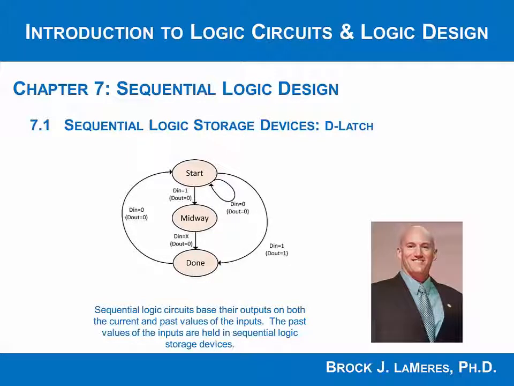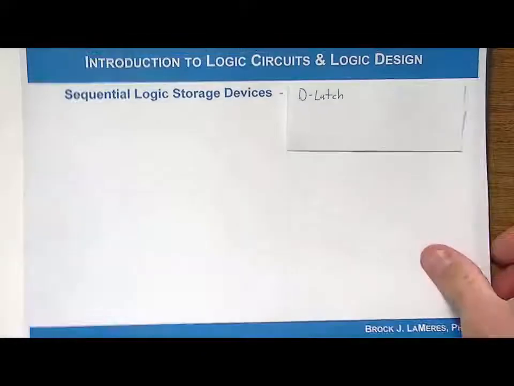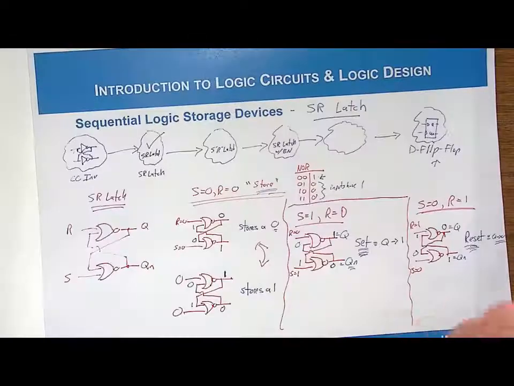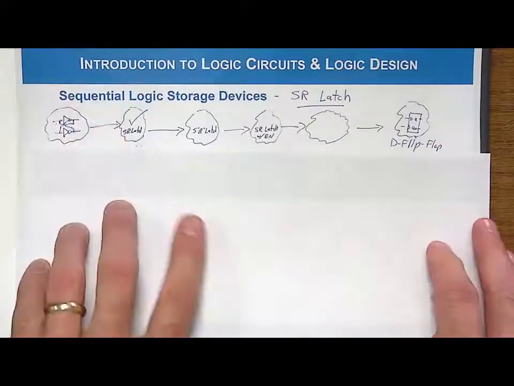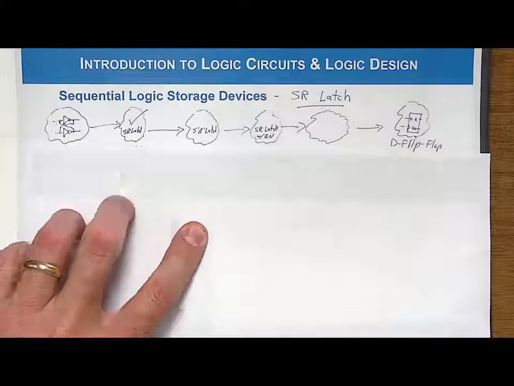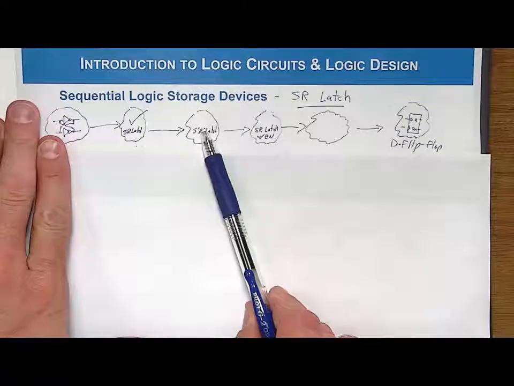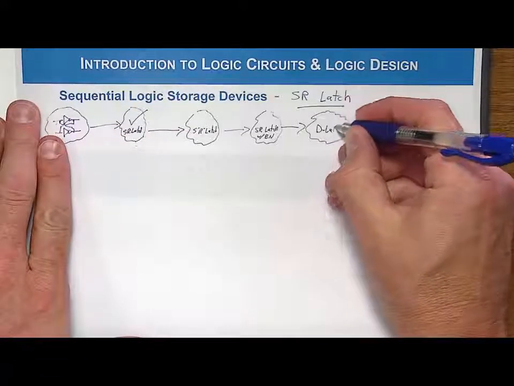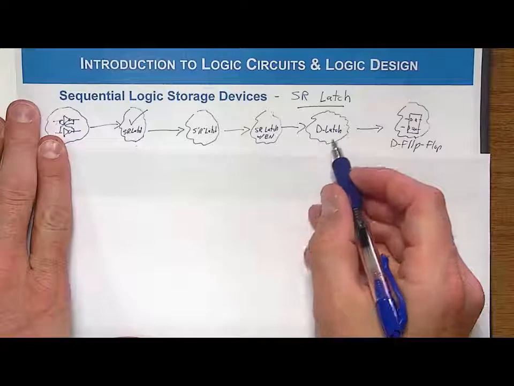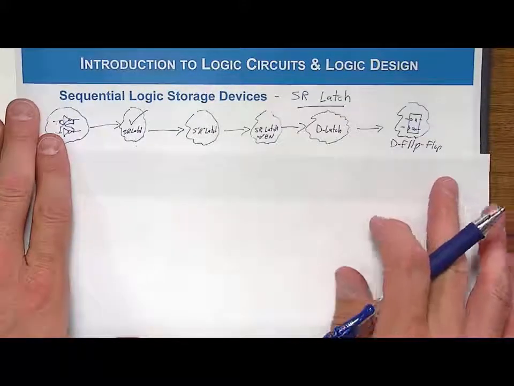Now we look at the next sequential logic storage device, which is the D Latch. Okay? So reminding ourselves where we've been, we have our flow here of where we've been and where we're trying to get to. So we started with the cross-coupled inverter pair, looked at the SR latch, the S bar R bar latch, the SR latch with enable, and finally we are at the D latch, and this becomes a device which becomes very useful, and ultimately it'll lead into the D flip-flop, which we're trying to go to.